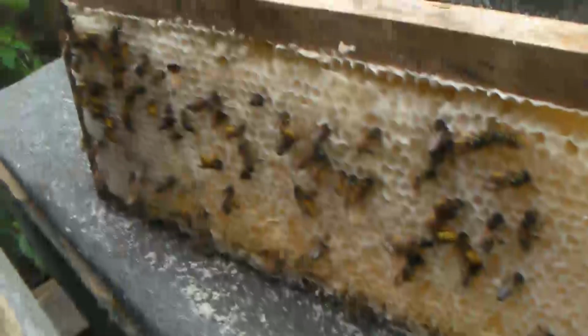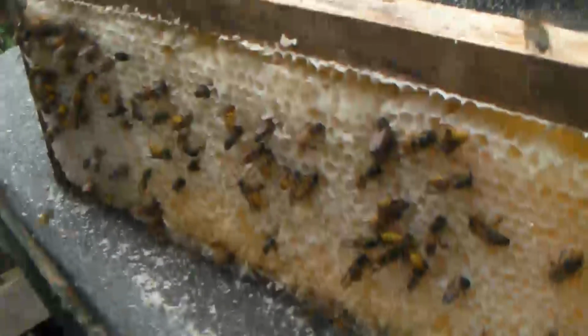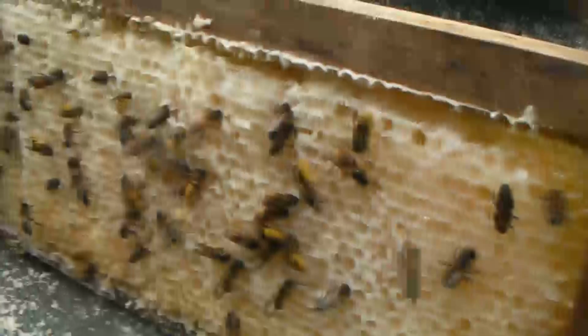One of the disadvantages of this is that it's not only bees who like the honey, it's wasps. And if I move this over, you can probably see there a large number of wasps. And we don't like wasps, because I certainly don't. So I may have a word with one or two of them in a minute and suggest that they go away, or else. So this will be left here for a couple of days, and then I can store this away for the winter.